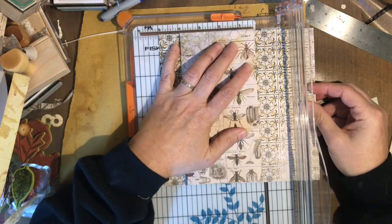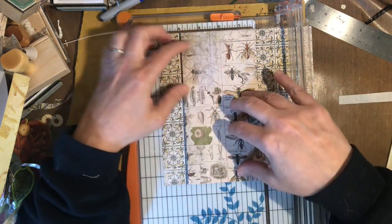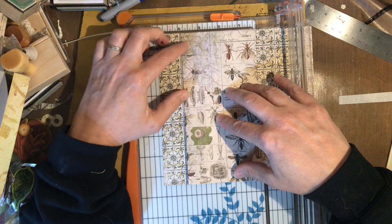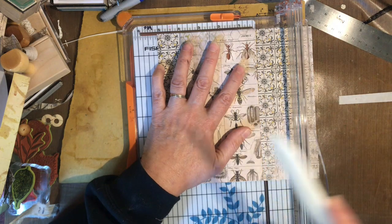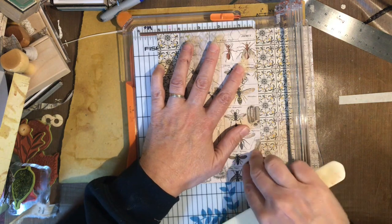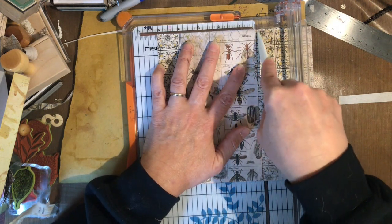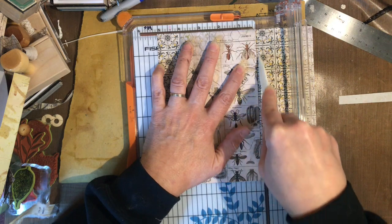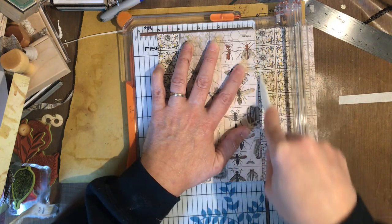So let me score. I don't have a scoreboard, and when I need to score something, this line here lines up with the adapter really nicely, so I can use that to tell where I'm going to be. And I just used my bone folder, and there's a little valley right here that I can use to make my score line. I realize I'm supposed to be scoring it on the other side, but I really need to see. I'm not measuring, I'm doing this by eye.